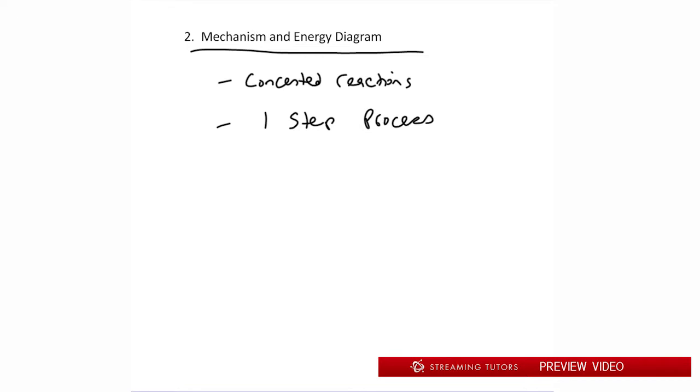It's concerted. Now another thing that we're going to find right now, and then we'll illustrate the reaction, is that it's known as a back attack reaction. So when the nucleophile comes in, it comes in opposite of where the leaving group is leaving from. And we'll see that in just a moment. And the last thing I'm going to say here is that it goes through what's called an inversion. These are the key characteristics of the mechanism, and we're going to draw that out right now.